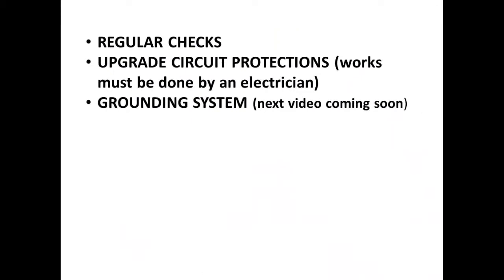So remember, in order to have a safe electrical installation, checks must be done regularly, the protections of circuits must be upgraded by an electrician as explained, and our installations must also have a proper grounding system. Remember to get in touch with the electricity focal point and to check the electrical safety guideline to get more info about this subject.